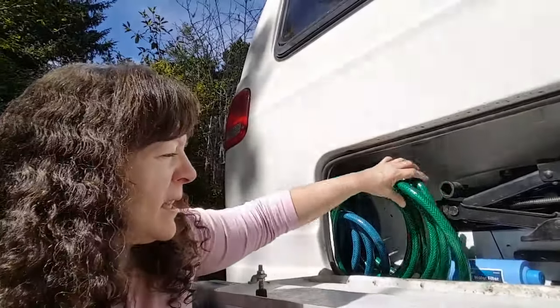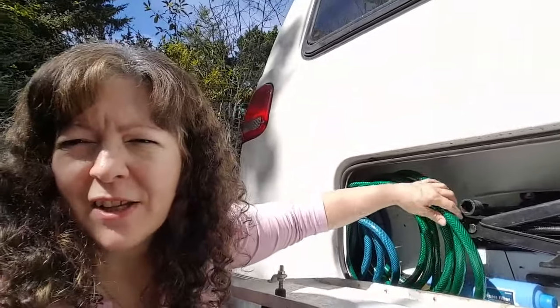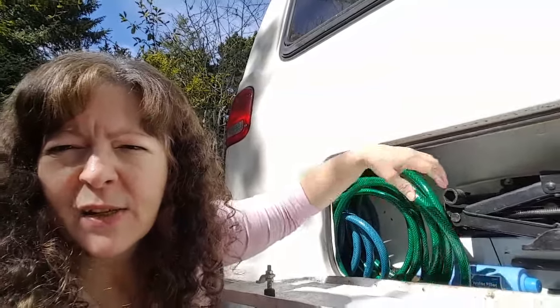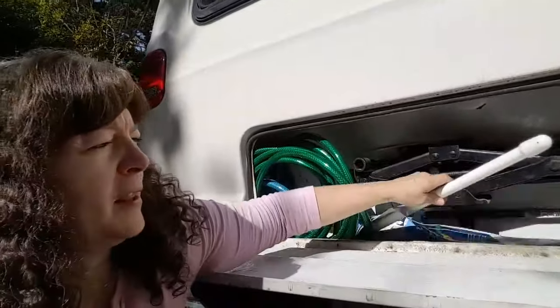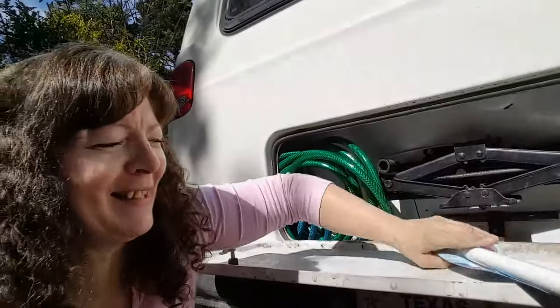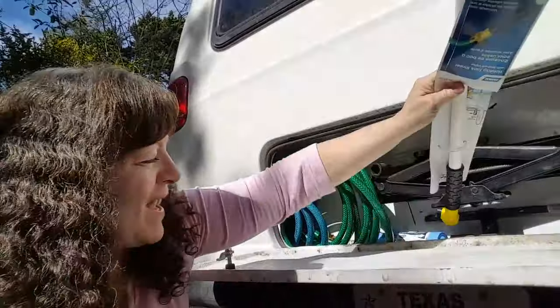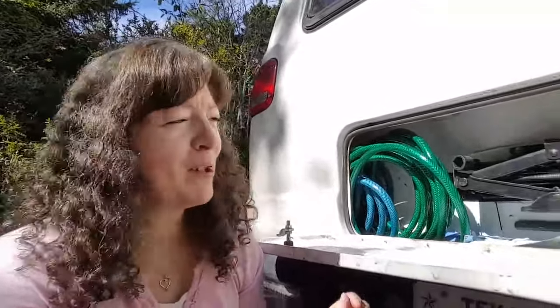Over here is what I will be using. I just got it to flush out my black tank. You have to run a thing like this, which I just got, so it hasn't been used yet. But it goes down inside of your toilet, and then you run your water, and then you flush out that black tank every so often. So I do need to do that pretty soon.